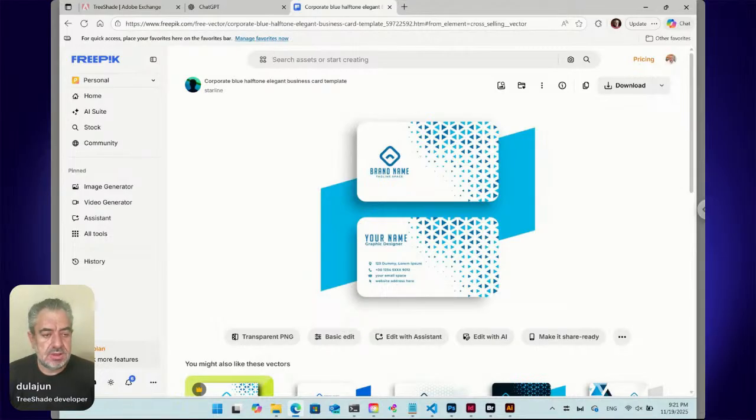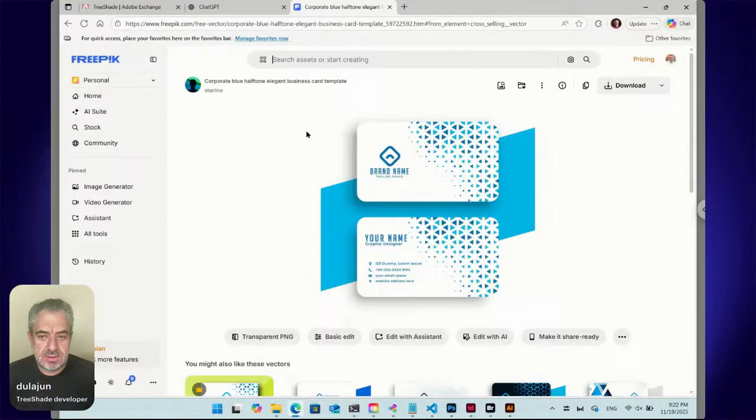Welcome in this session. In this session, we will not talk about a specific feature or command, but we will build together a business card template from A to Z in a practical way, so you can test that and follow this demo from scratch after installing TreeShade.